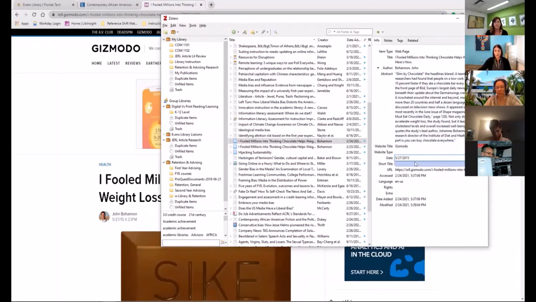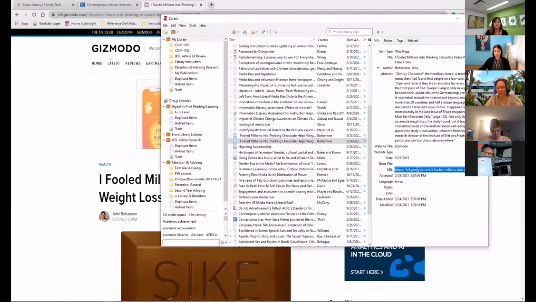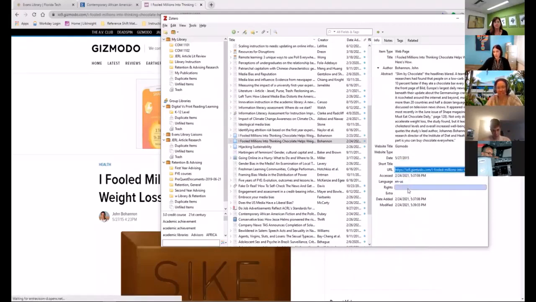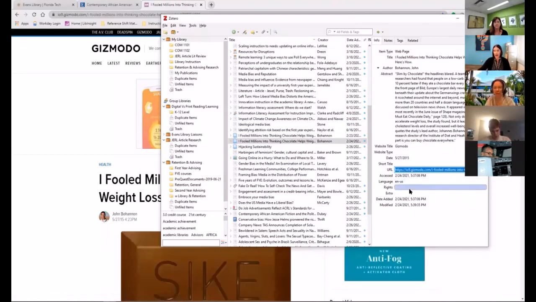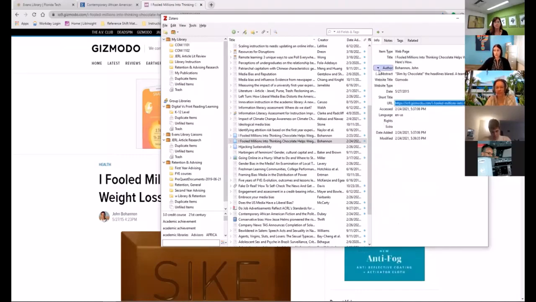Now, especially when we're doing citations, a publication date is a really important part of the citation. So this is why we always want to double check the metadata and make those edits or additions if we have to. The URL, it's pulling from the web browser. It looks correct to me. And then there are some little additional things here which we might not have this information for. And if the field is blank, you certainly don't have to go through trying to find it.